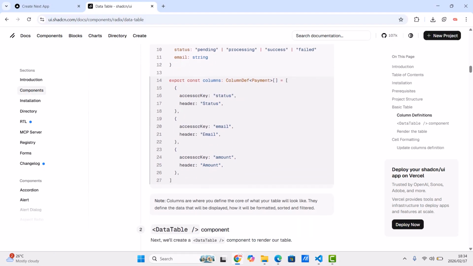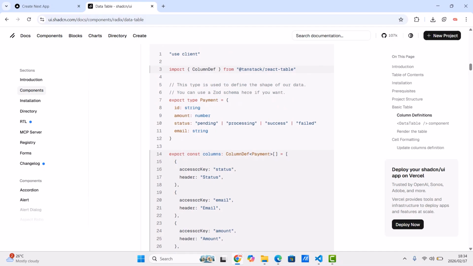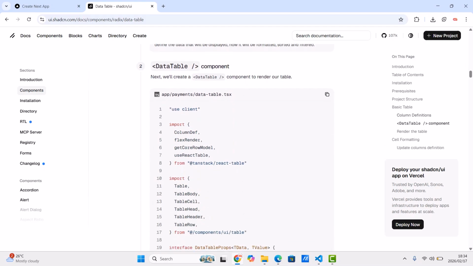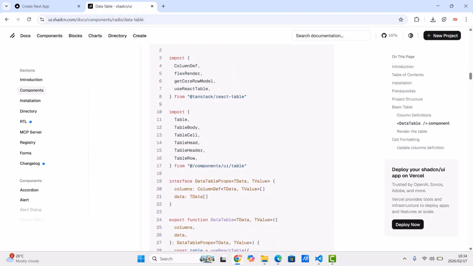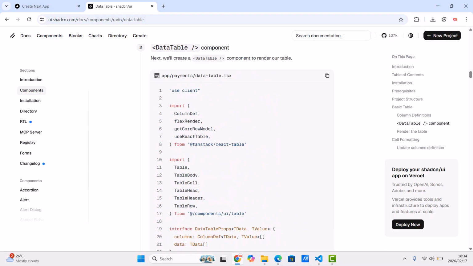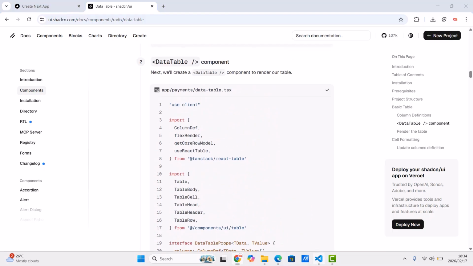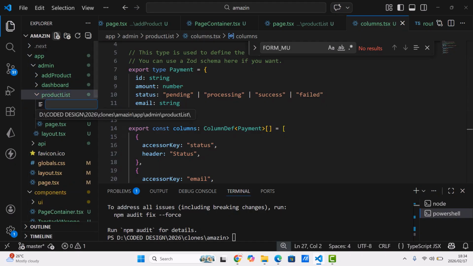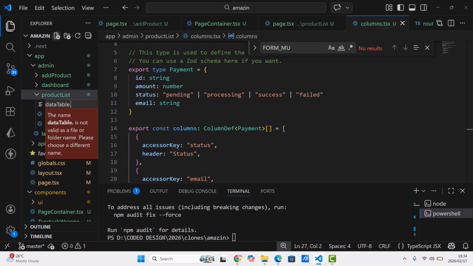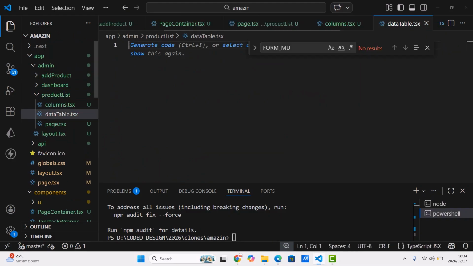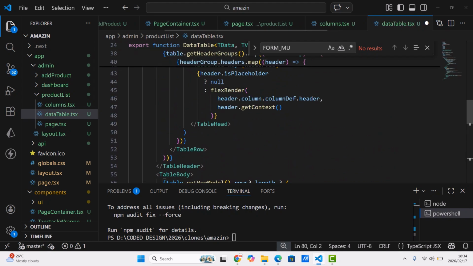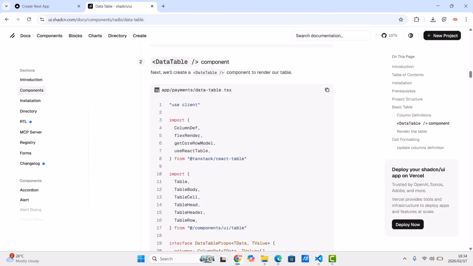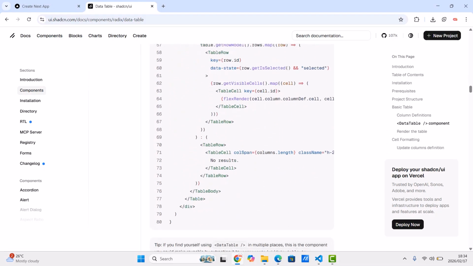Then what's the next step after the column definition? Okay, then we want to create the data table. Here is the data table, as you can see. Let's copy this and then create this data table. And then what else do we want to do?